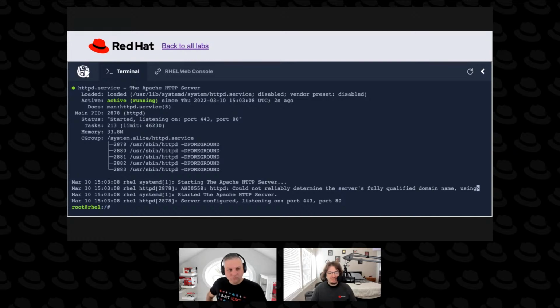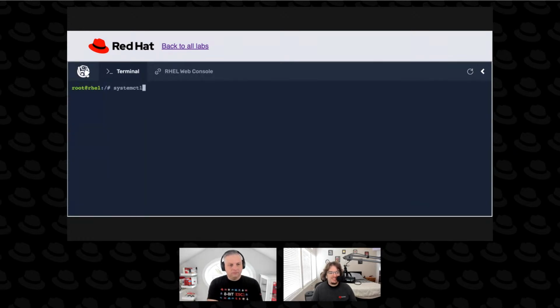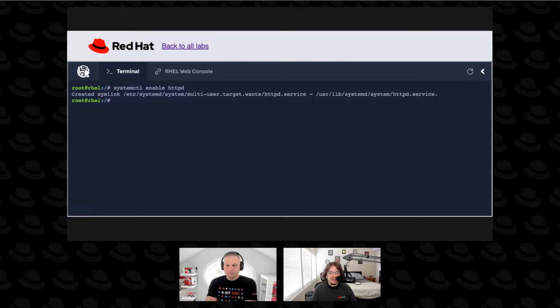So there's actually a catch to using the start option on processes. If we were to reboot the server right now, the Apache process would actually not start on reboot. So the third command we want to cover in the opening segment is the enable option. If we do a systemctl enable and then our Apache web server, so HTTPD, and hit enter, we'll see that it actually created a symlink within the etc systemd directory tree, which basically says that this service is now flagged to start on boot.